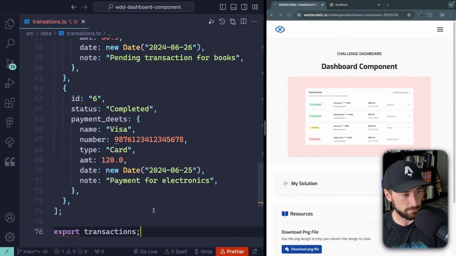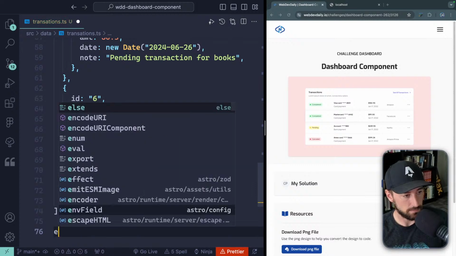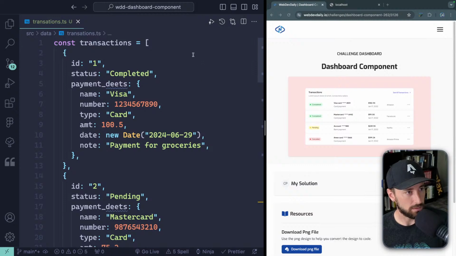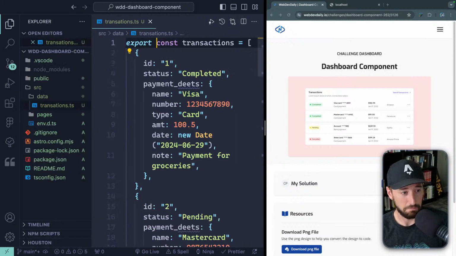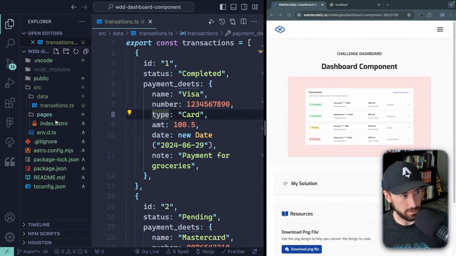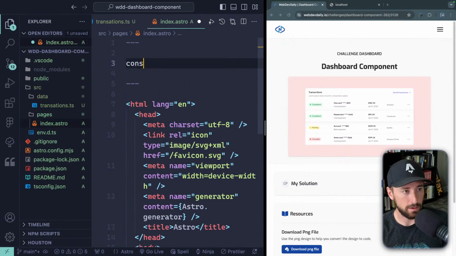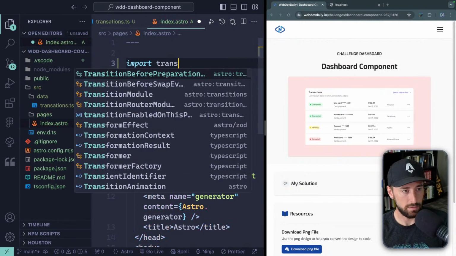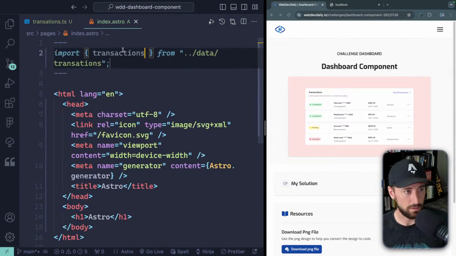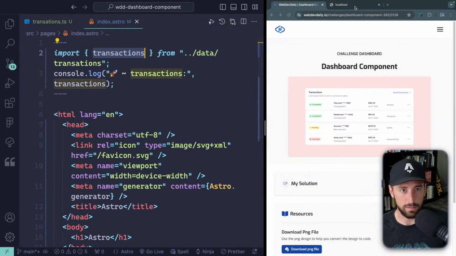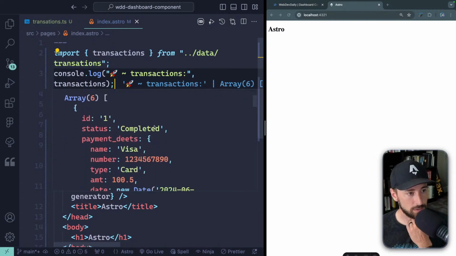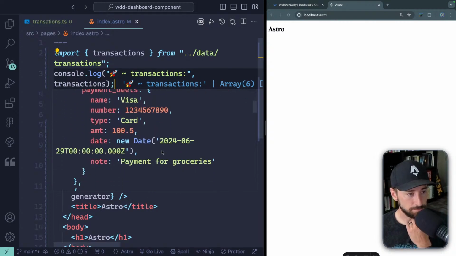All right. What's the matter with this thing? I don't know. Okay. All right, so into here, let's go ahead and come over here, and I can just grab transactions, import transactions, like that. And then let's just console log this to make sure we're getting what we think. All right, there we go. So it actually should know all the types too for all this.